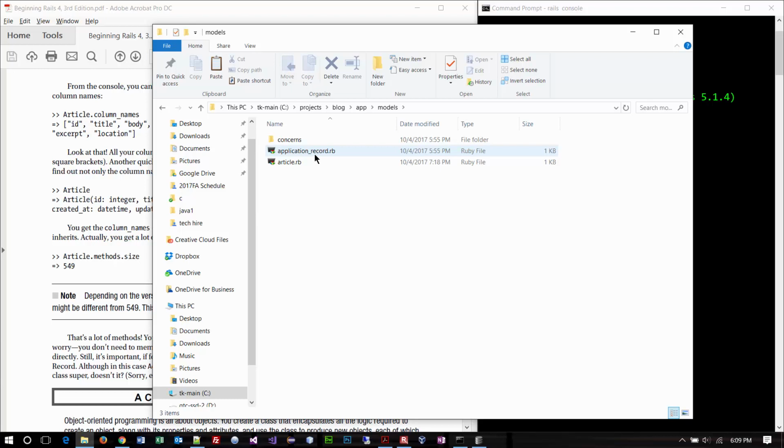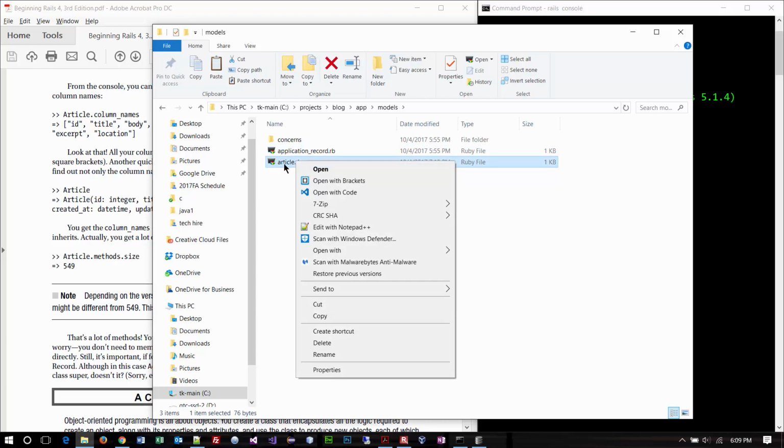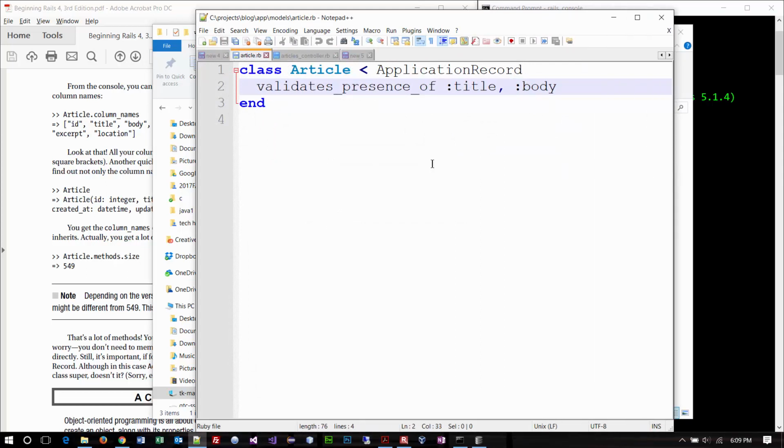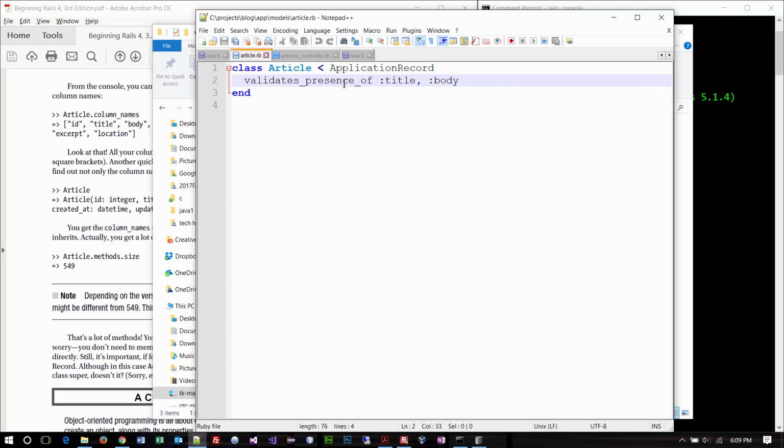Remember, we were able to see what articles we created and make new articles and delete them and edit them. Remember all that? And that was built upon basically this file called article RB. And I'm going to open that up with Notepad++. And we really didn't do much here, did we? But what we did do is we did put in validation that checked for the presence of having a title and a body, and otherwise it would throw an error.